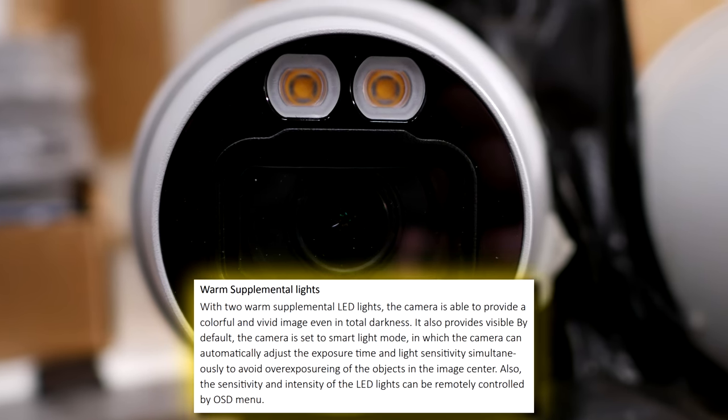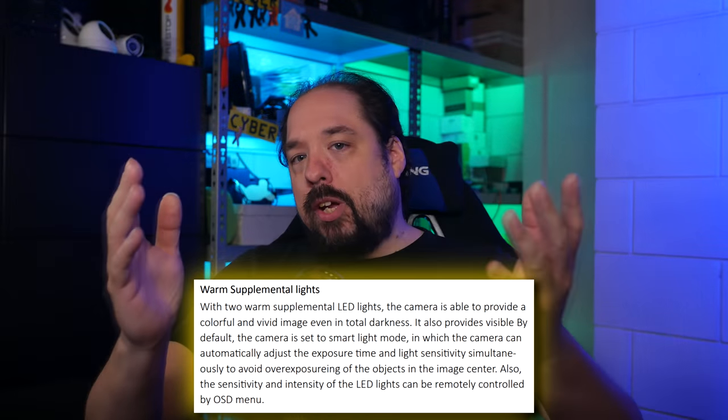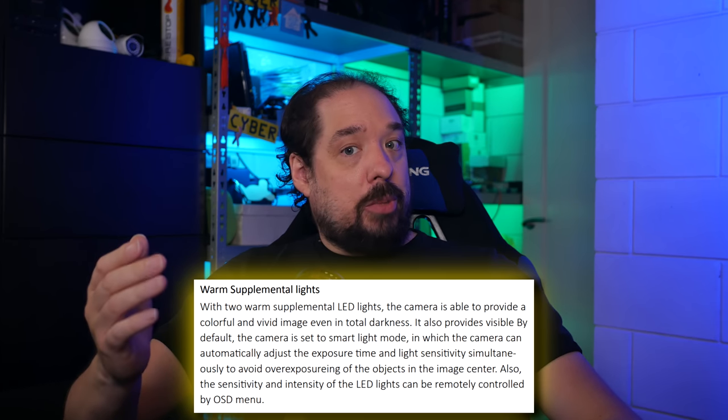Now, there are several variants of this camera, and as I mentioned before, I didn't really understand using IR with low-light sensitive cameras, because then I'd much rather use a 4K 8 megapixel variant if I have to use IR anyway. But this new HDW5442 camera is also available with two warm white LEDs built in. Now, that's an interesting combination. Low-light cameras are good in scenarios where there is at least a bit of light available, and with the camera being able to provide this itself, that could make it quite the self-contained solution.